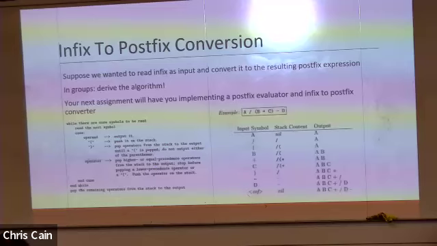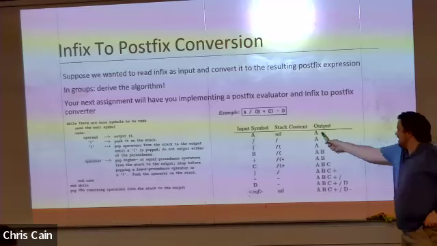Here's an example. We're going to parse A divided by parentheses B plus C, minus D. I think there's just enough time to go over this. So we have an empty stack. We see the A, it is immediately an operand, so we're going to output it. So the output is immediately an A.